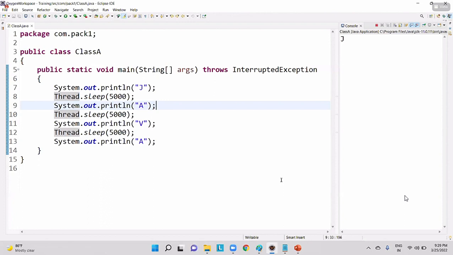J. The thread is waiting for 5000 milliseconds, which means 5 seconds. We are pausing the thread execution for 5 seconds with the help of this sleep method. Are you understanding me, guys? With the help of the sleep method, we can pause, we can stop the thread execution for some predefined amount of time.